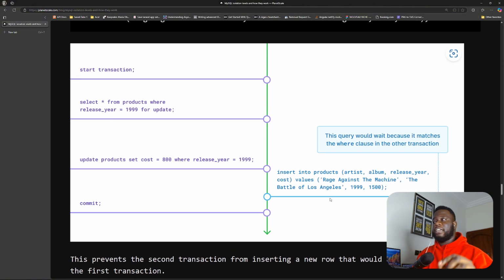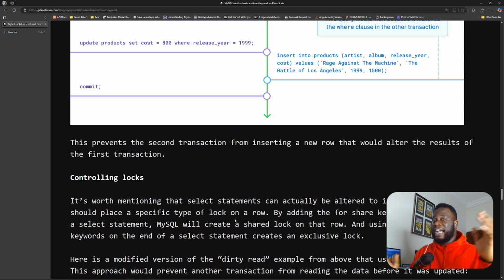Okay, so you realize that over here, unlike the shared and exclusive lock, you are not necessarily updating or working on a single row or a single group of rows, right? You are updating certain products that fit a certain criteria. So MySQL detects that the query you are doing is affecting a bunch of rows that belong to a certain criteria. So let's hold on to any other incoming transactions till you are done. Okay, so that is the idea of the gap lock.